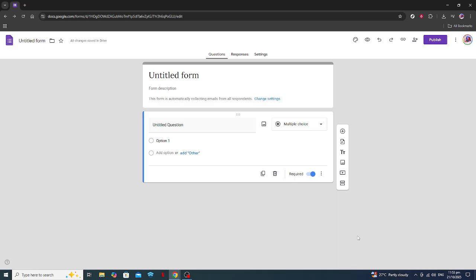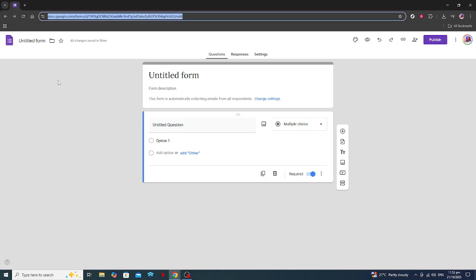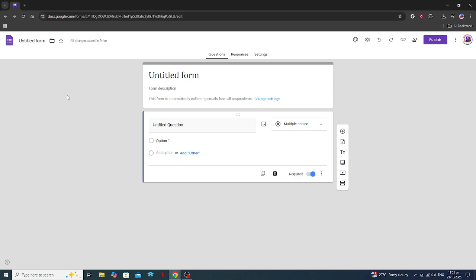To begin, you'll want to open your web browser and navigate to your Google Drive, as this is where your Google Forms are stored. If you're not signed in, you'll need to log in using your Google account credentials. Once logged in, look through your Drive to locate the specific Google form you want to review. You can either search for its title in the search bar or find it within the relevant folders, as every form you've created or have access to should be listed there.